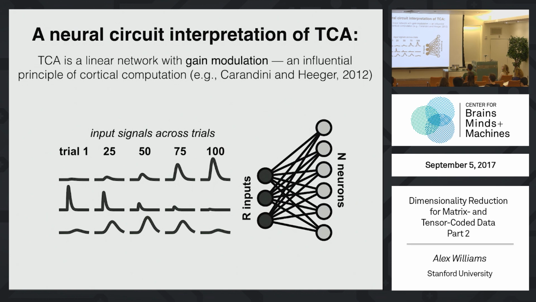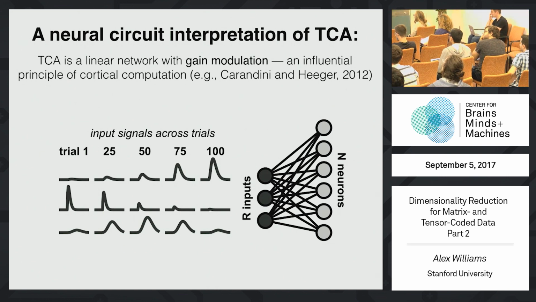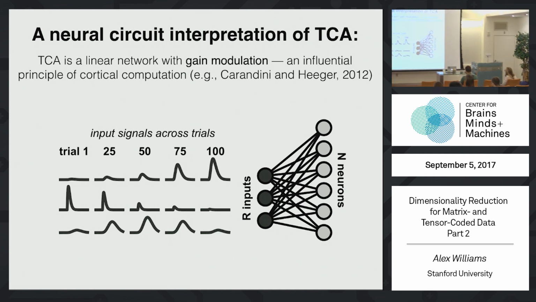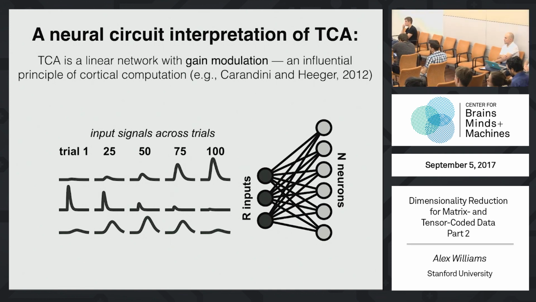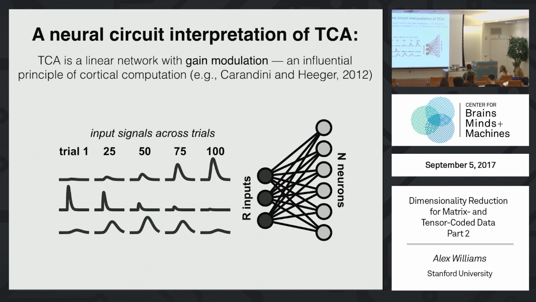And the final assumption is that each one of these inputs has the same waveform on every trial, but only changes in the amplitude gain of these synapses over trials. So for example, this first latent input is increasing in gain over trials. This second one is decreasing, and this third one is increasing then decreasing. This is just synthetic data, but you can imagine that these sorts of trends in amplitude might be a model that underlies things like learning. And that's actually what some of these people think.